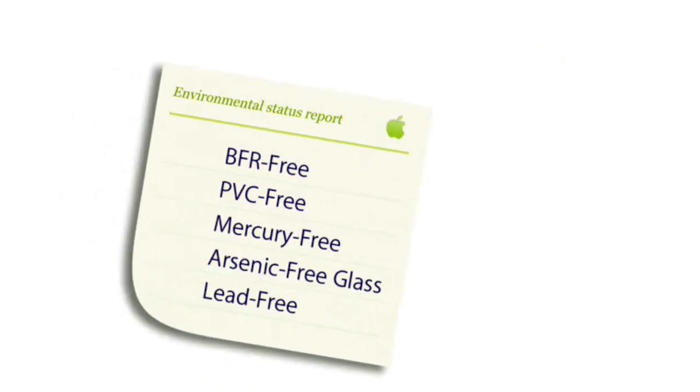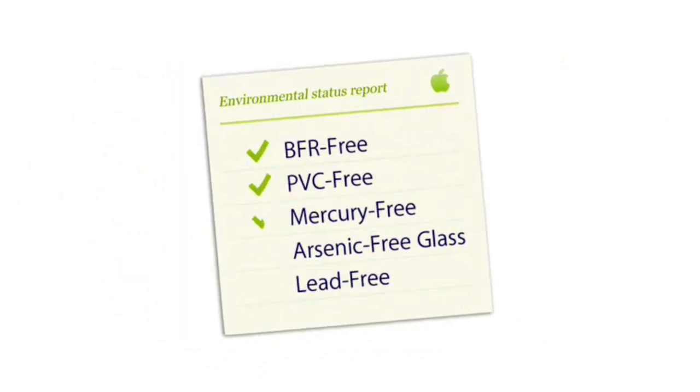We're really proud of this iMac, especially in terms of the environment. But the key with the environmental story is it's never over, because as you learn how to remove toxins, you change your focus from doing that to how do we build this thing really energy efficient? And not just to meet Energy Star, but to go way beyond that.